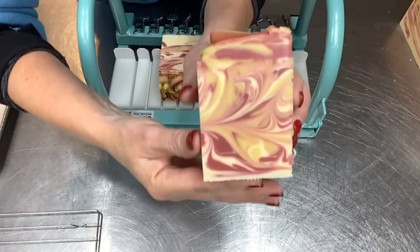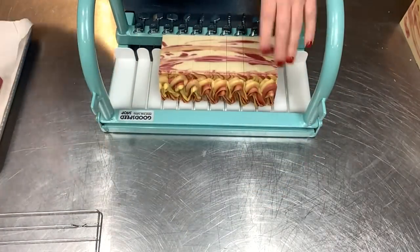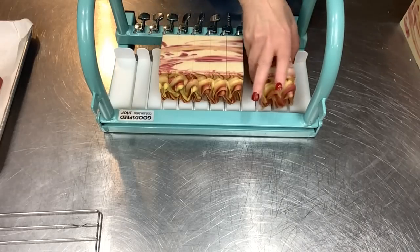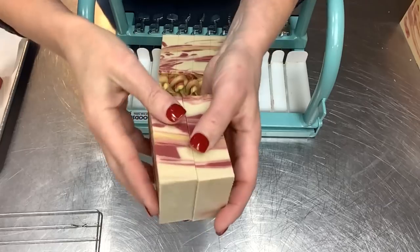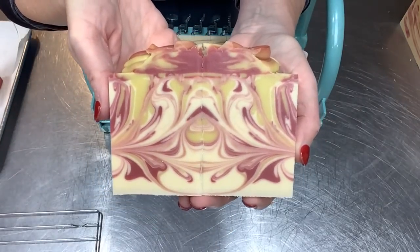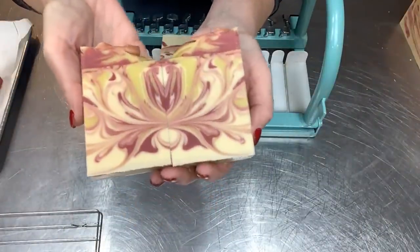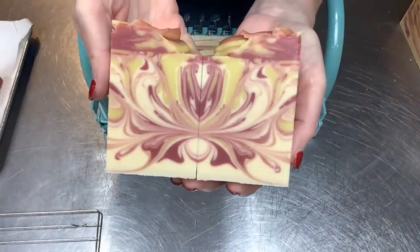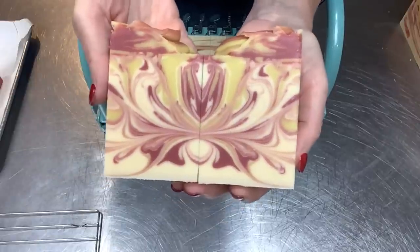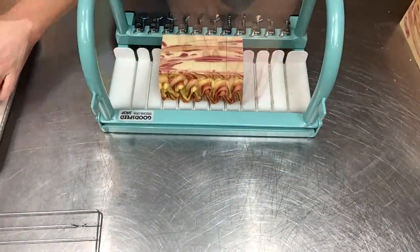Oh, wow. That's pretty. All right, let's do a preview of soapy patterns because I know we're going to have some good ones here. This way. Oh, so fun. And let's do that way. Ooh, cool. It's like an angry butterfly. I don't know, what does that look like to you? Fun. I'll do a soapy patterns at the end for sure.